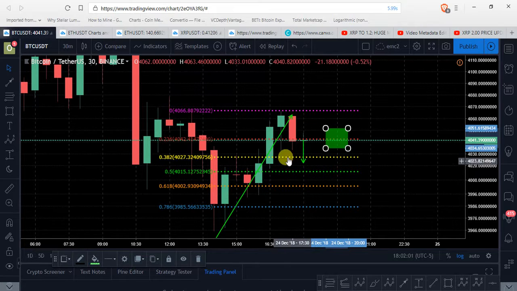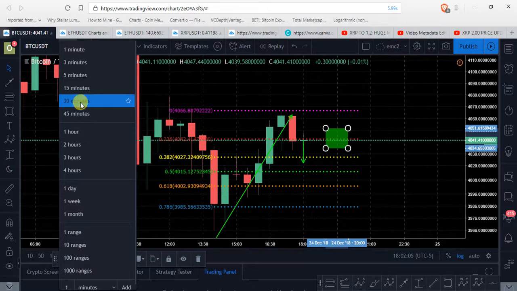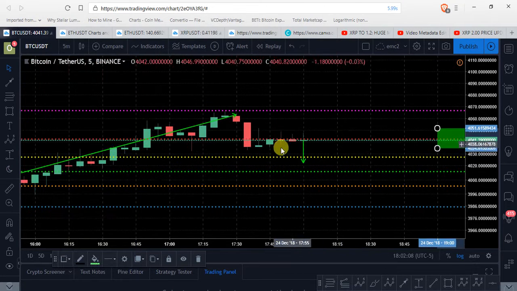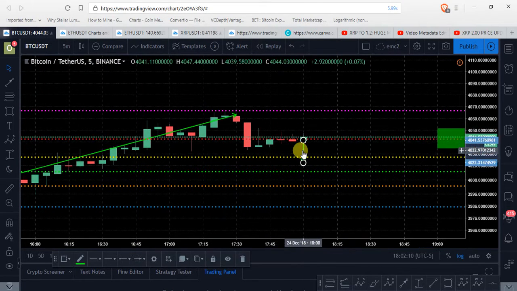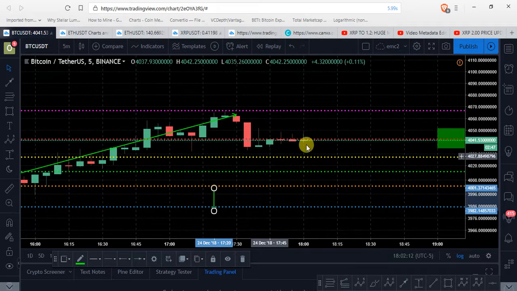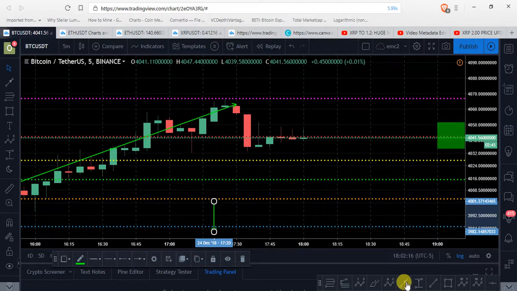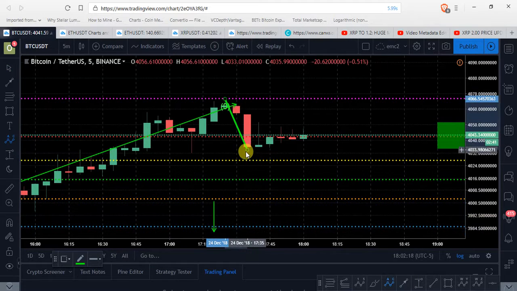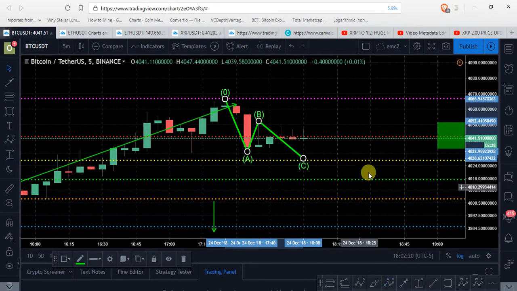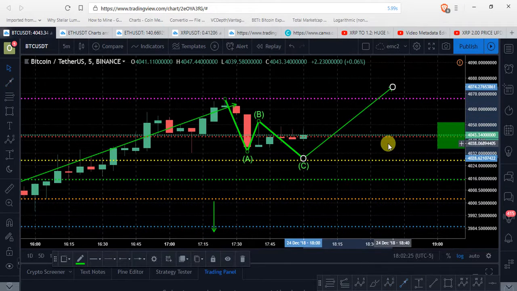Most likely it will be rejected because you cannot see it in a 30 minutes because we have to go in a, let's say, 15 or 5-minute chart to see. You see, we're already getting a pushback, right? So this is the 5 minutes, so you're gonna be expecting a 1, 2, and 3. So and then you're gonna jump, right?